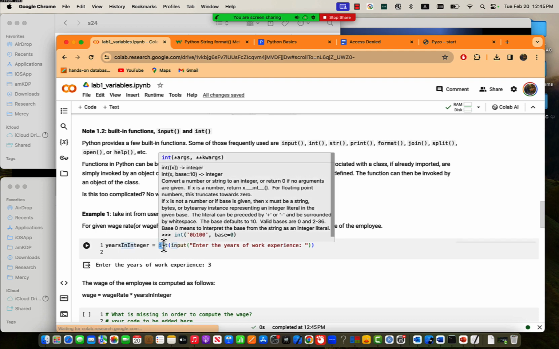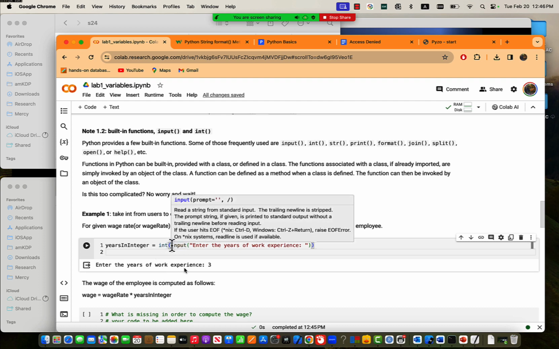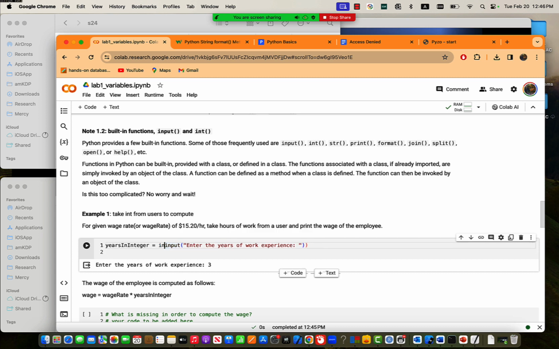So int is one of the functions. Before we do int, I want to do input only. What is this? This is the equal sign, so assignment.